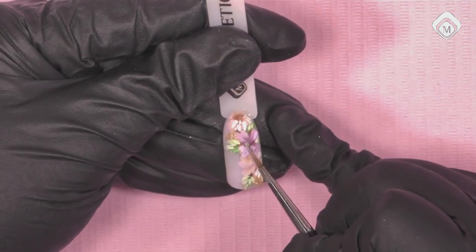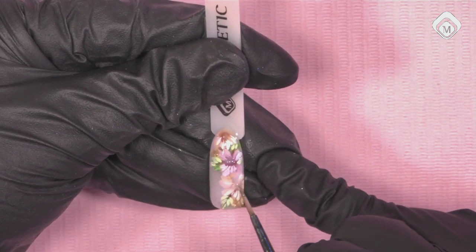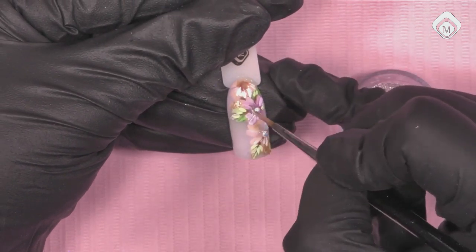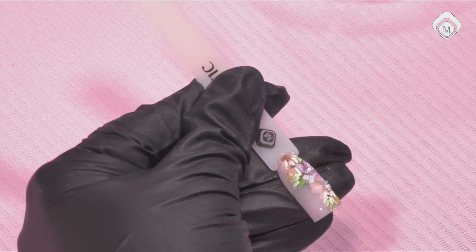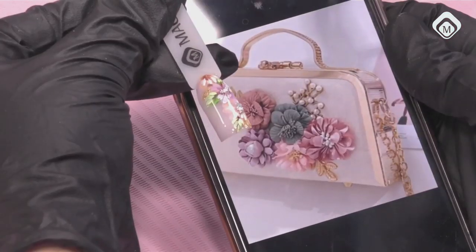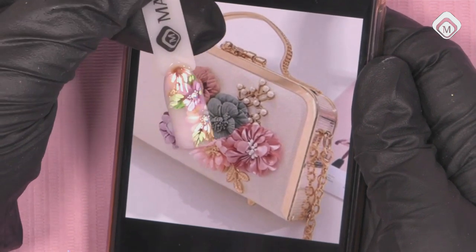When this is cured, Julia is going to finish the design, giving it a little bit more of a jewel-like identity. Using a little bit of fiber coat, she then takes pearls and silver bullions to create the centers of the flowers. When you make floral designs, it's important that you focus on the center of the flowers. You can do this with rhinestones, pearls, bullions, or with, for instance, little dots. You can see the inspiration Julia had and what she made. Get inspired and try to do this yourself.